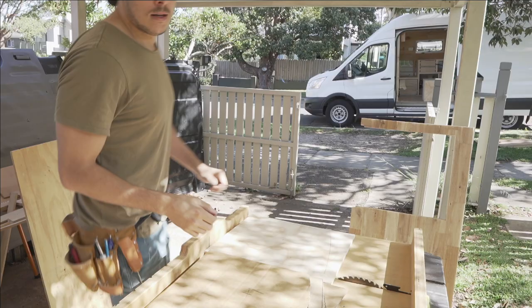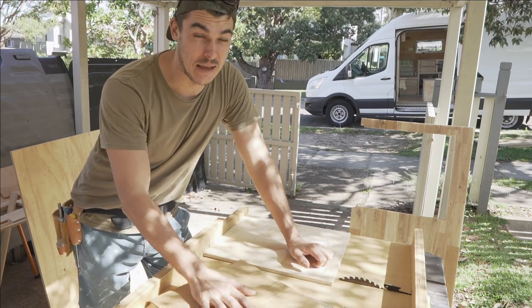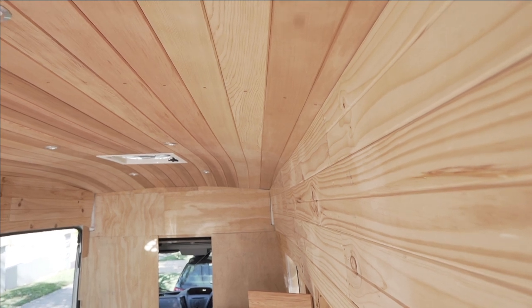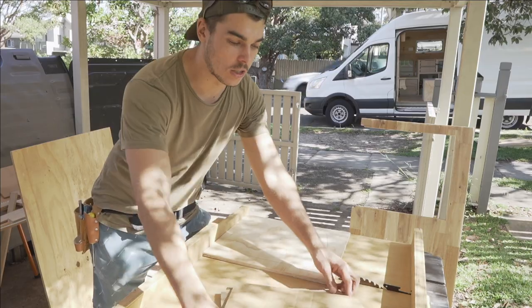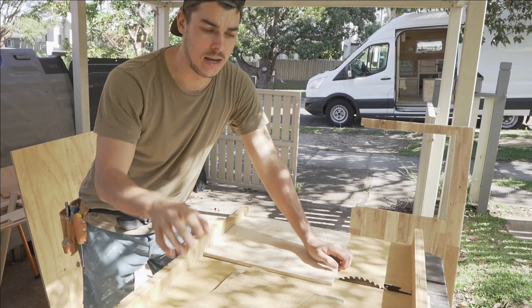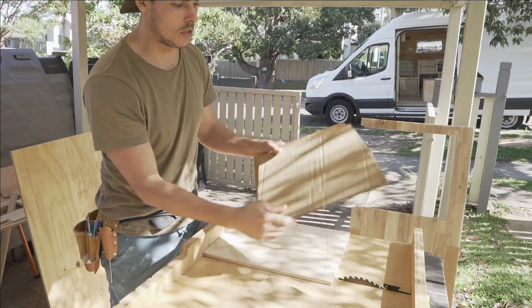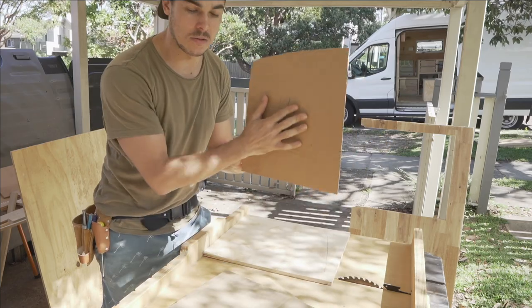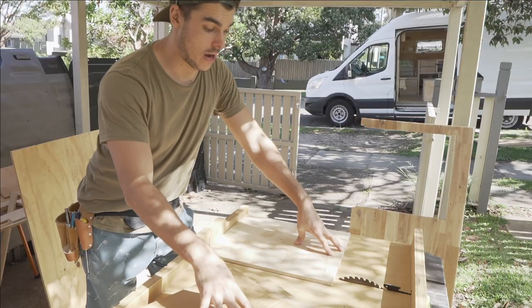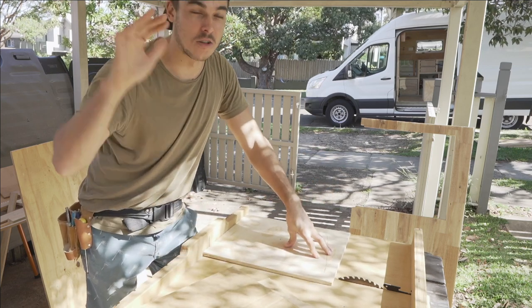Similarly, for my overhead cabinets I've made four templates because my roof isn't at the same contours throughout — the roof lining does a bit of a curve and so does my wall. All the templates are slightly different, so I've used that string line method to get them all ending up in the exact same corner. I've cut out the four templates, named them — two are actually the same — traced them onto plywood, and I'll cut them on the table saw, test fit them, then join them with strips of wood to make the cabinet frame before putting the cabinet faces on.